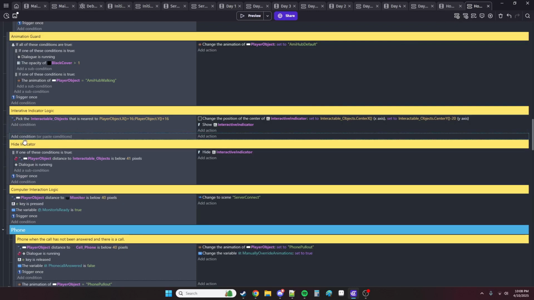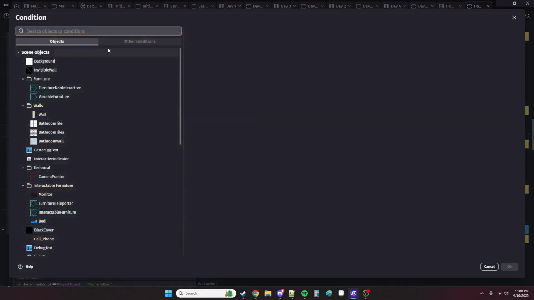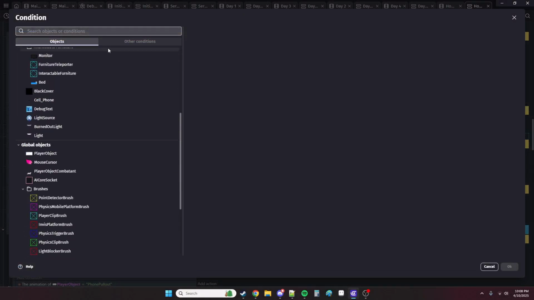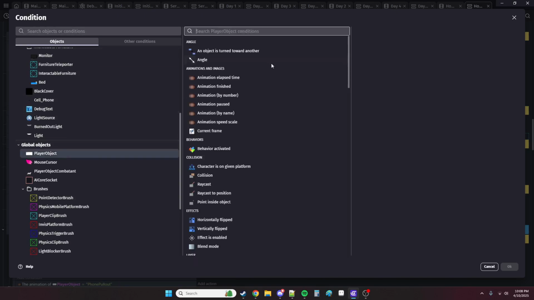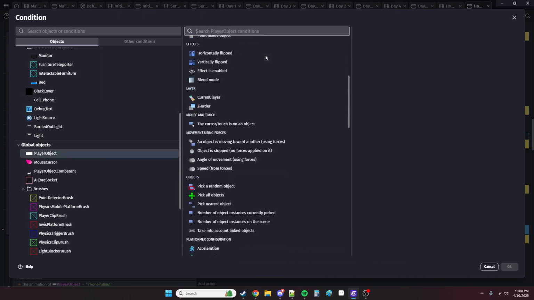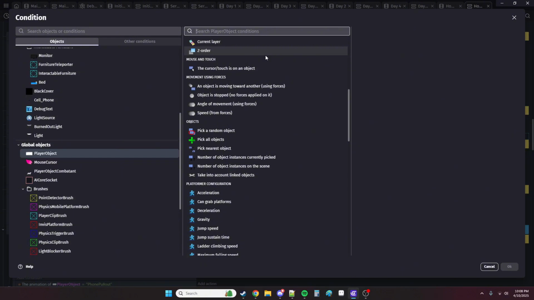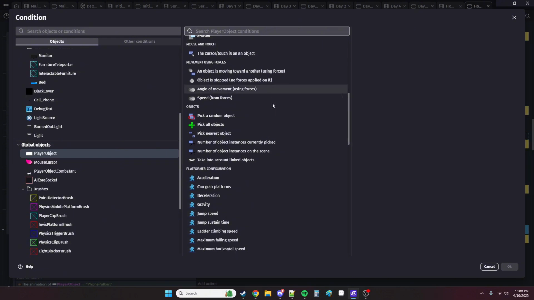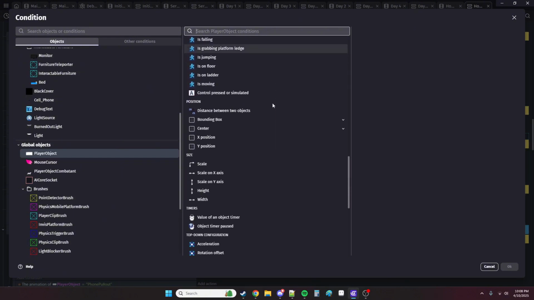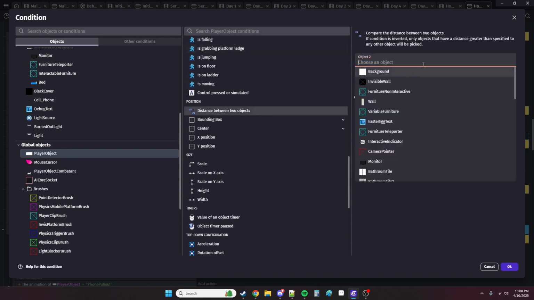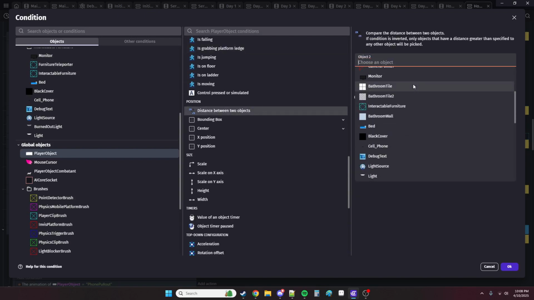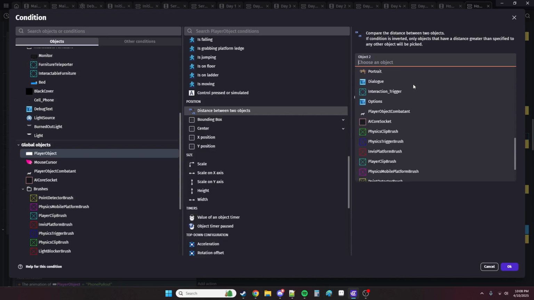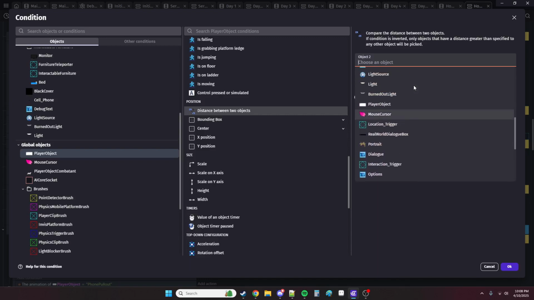And then, okay, so if the player's distance is below a certain level of, actually, distance to an object. Where is it? Distance between two objects. There it is. And that is object 2 being the interactive indicator.